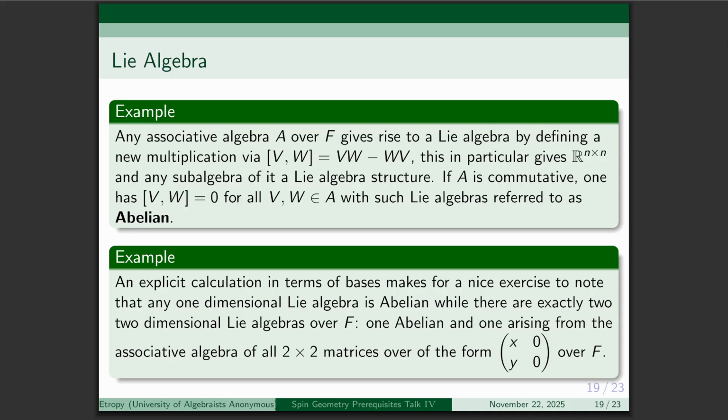And you can see that those are the only two Lie algebras just by thinking about all the possible kind of values the Lie bracket of the two generators in the basis could give you. It's kind of a direct computation. It can be kind of fun.